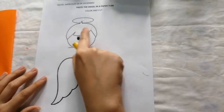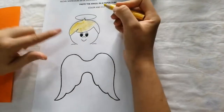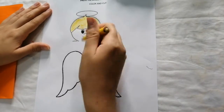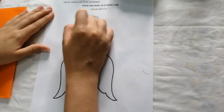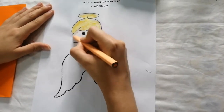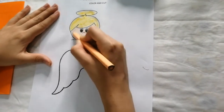Okay, color the hair with yellow. Hair. Excellent. He is an angel. Color the halo. The halo is yellow. Very good, children. Now color the face. Use peach. Very good. Color peach. Excellent.